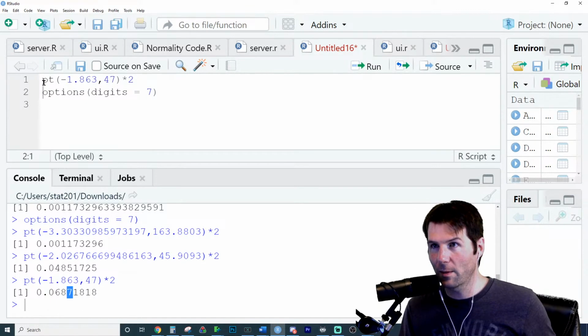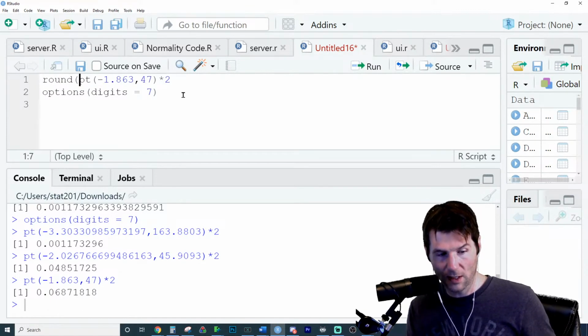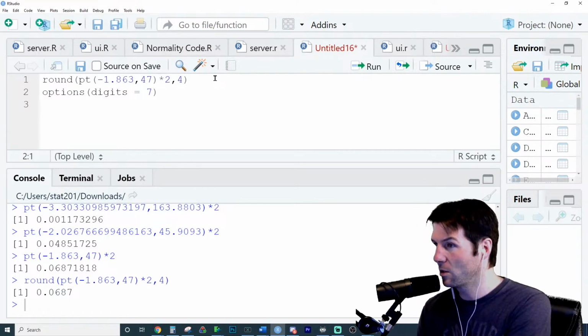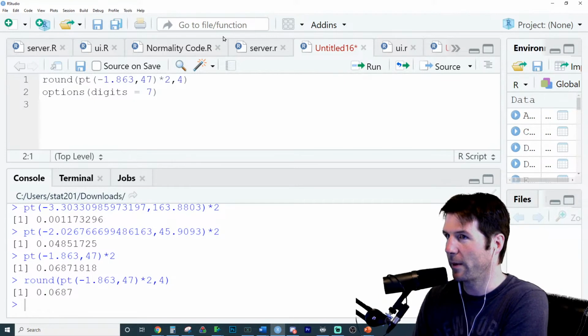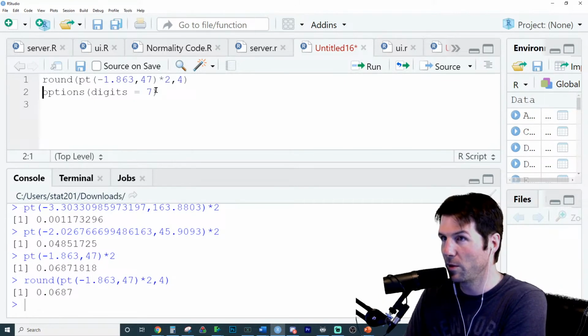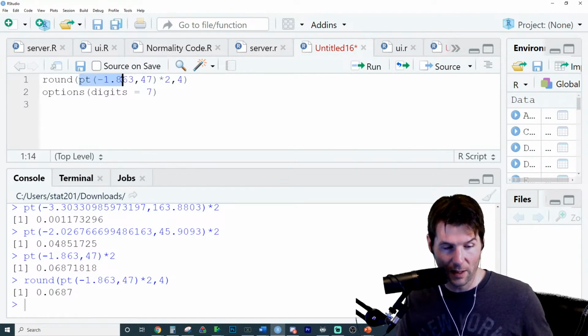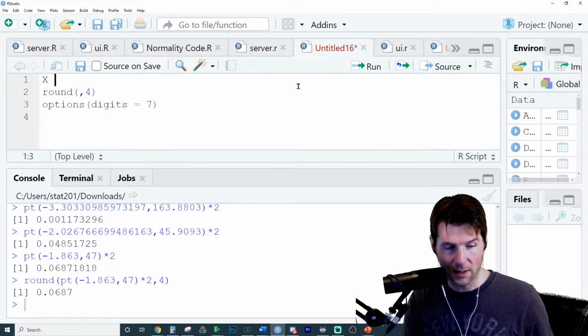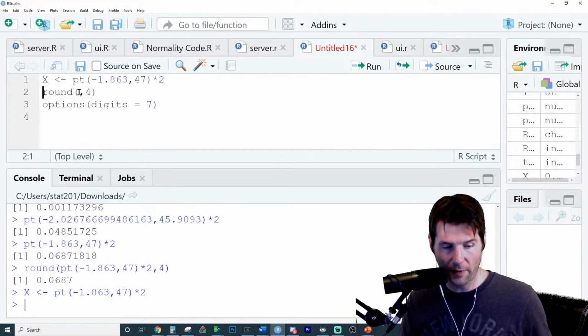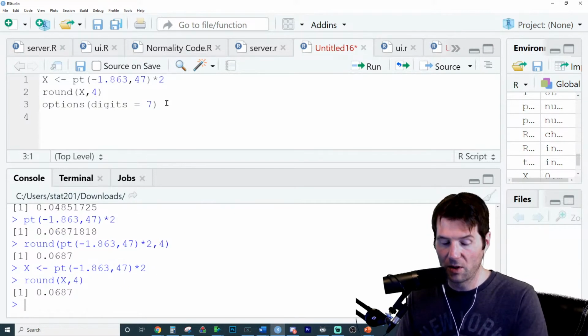What I really like about this is you can always go right here and just ask it to round for you. This is what's so nice about coding. Don't have to worry about rounding stuff on your own and making an error. You can just say, hey, code, go round that for me. So the code will round it for you if you just put it inside this round function. We could just call this x and assign it, like x is equal to that, and then we just would solve that right there.